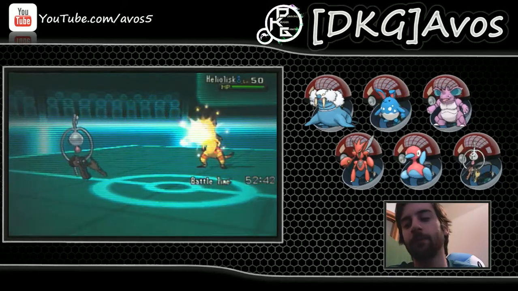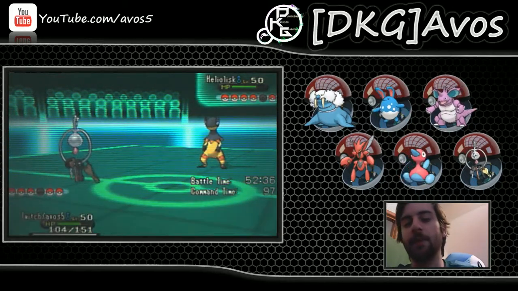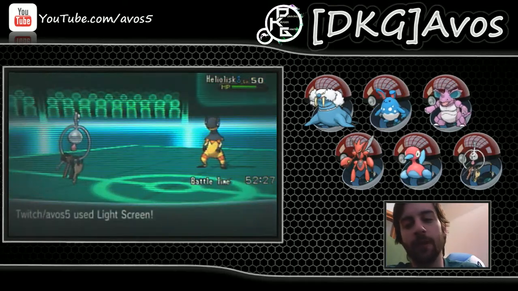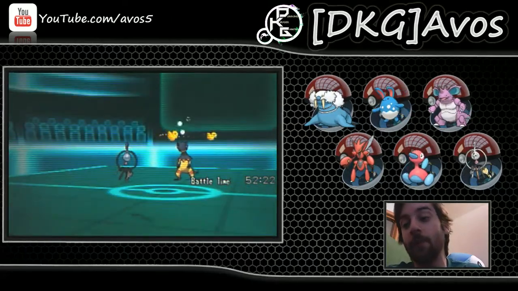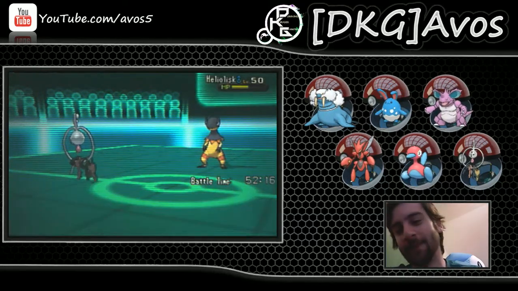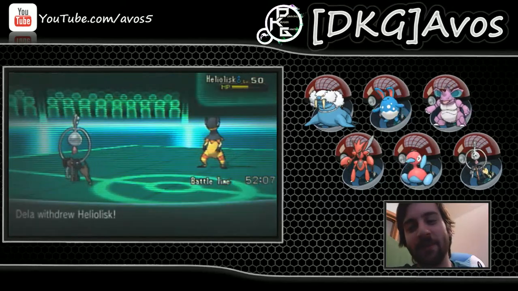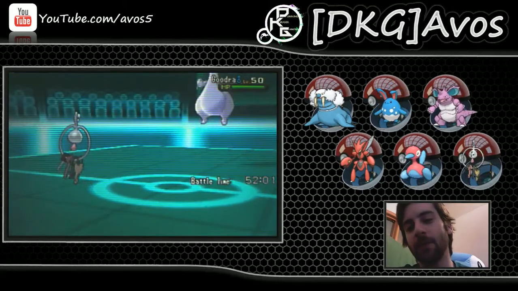Guess we'll find out. There it is. Punching himself in the face. Now, the other thing that I do have to keep in mind is that Heliolisk is stupid fast. So I'm going to go ahead and set up a Light Screen so that I can absorb one of his special moves a little bit better, because I know I'm going to take neutral damage from any of his electric moves. Maybe he'll hit himself in his confusion again. Maybe we'll get lucky on that one more time. Swagger's already missed for us twice, so I feel like we kind of earned that. But you can see that Heliolisk hitting himself, even with his lower attack stat than anything else really in the game, he's still doing a decent amount of damage. Just punching himself in the face. Sup, Goodra?